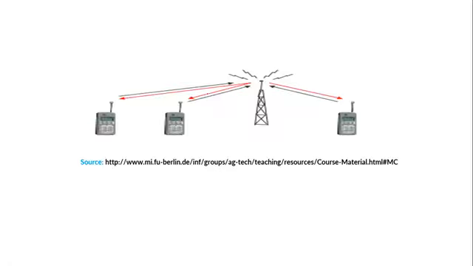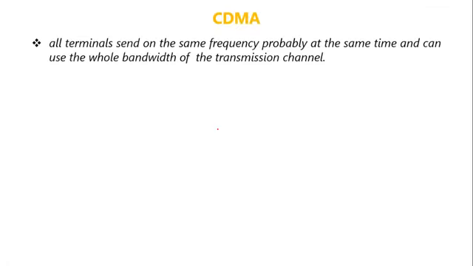And whenever the medium is not busy, the mobile station will send information to the base station, and if there is a collision, again the base station will create a busy tone. Okay. This is the working concept of ISMA.